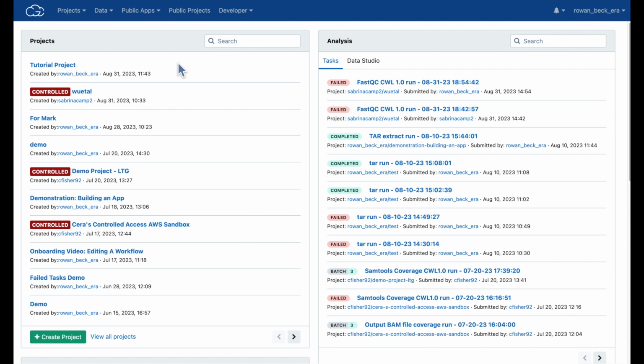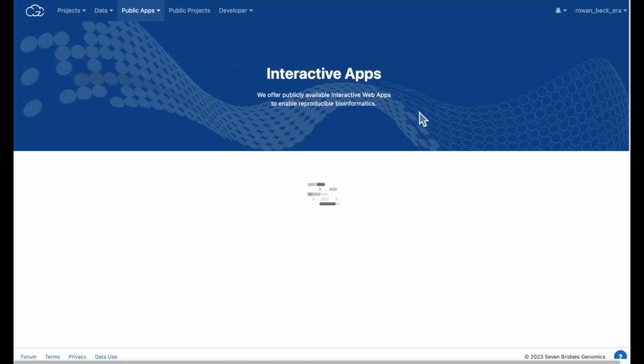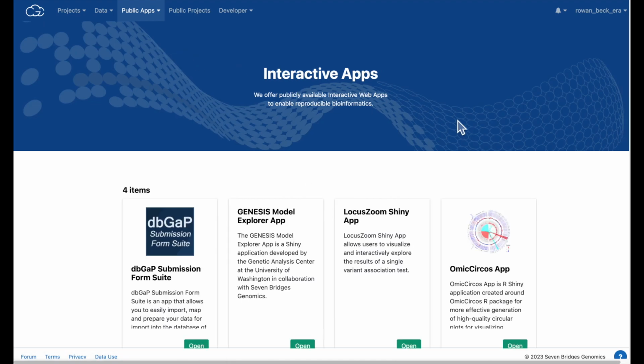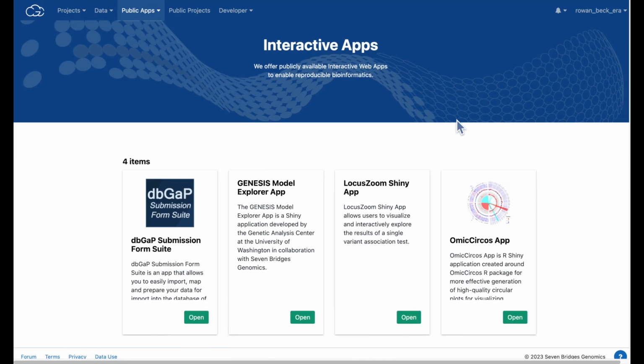To get to Omics Circos, click on Public Apps along the top blue banner, then go to Interactive Web Apps. From here, you'll be taken to a new page with some of our R-Shiny apps. We have several to choose from: the dbGaP Submission Form Suite, Genesis Model Explorer app, Locus Zoom, and finally, Omics Circos.